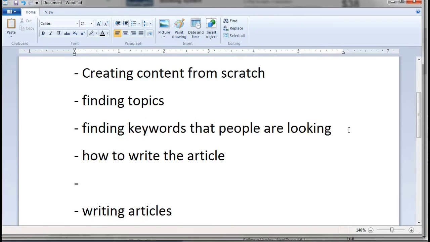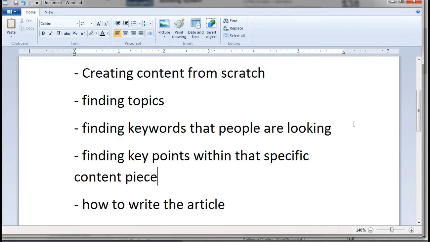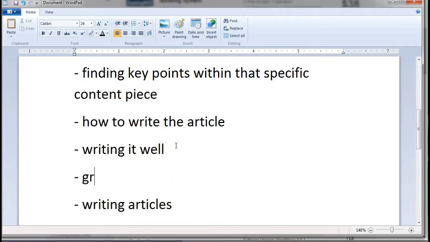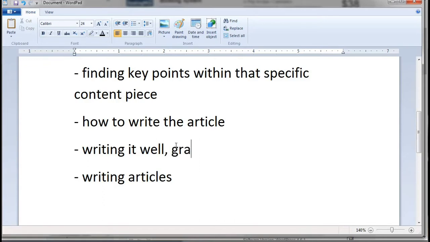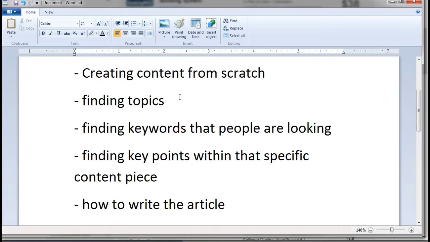And not just finding keywords, but maybe finding key points within that specific content piece. How to write the article, writing it well, grammar. And as we can see, it's very time consuming. Finding topics, and not just finding topics, but finding topics that are hot or in demand.